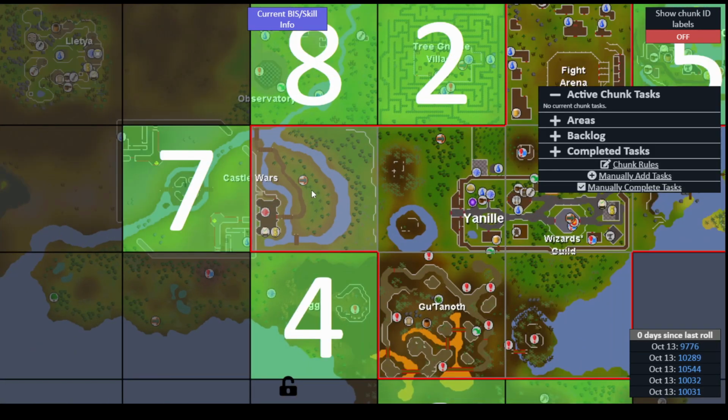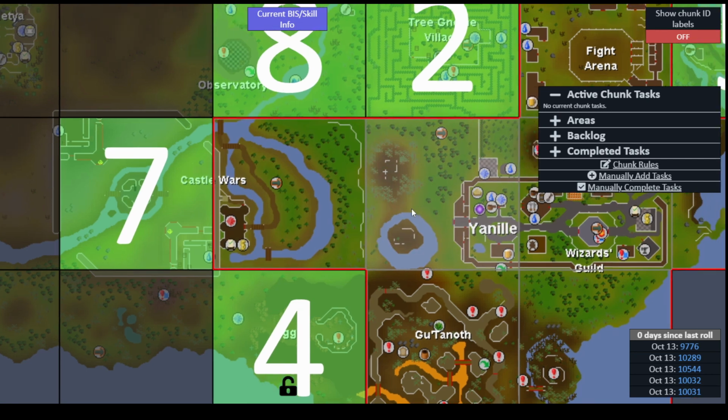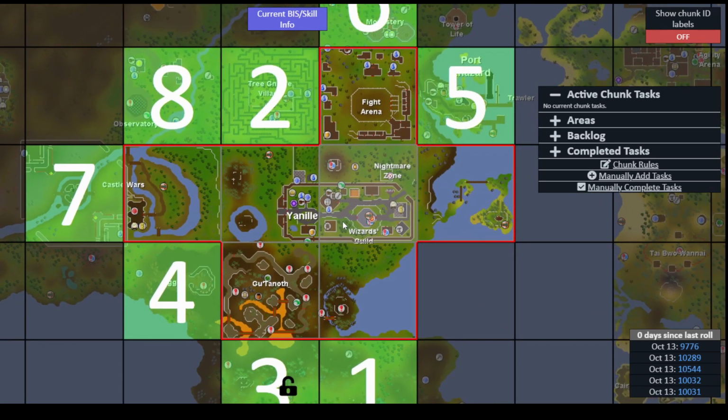Oh, we got the Castle Wars. Now, the nice thing about this is there's no chunk tasks in this chunk whatsoever. But it does mean that dueling rings are a great telly for me. I can actually use them. So no matter where I'm at, I can just use a dueling ring, and I have a bank right there. Fastest bank in the world, and I don't have to do any tasks. Best chunk unlocked so far.